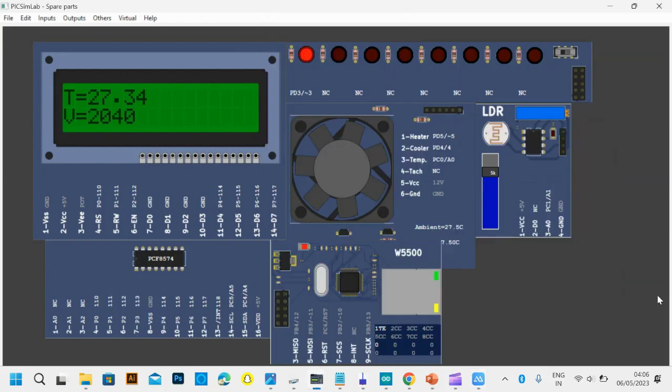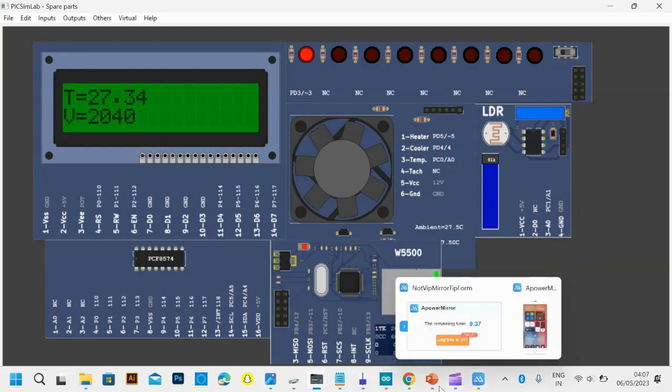As you can see, it's connected. So now we can test it out. Yeah, it works properly.